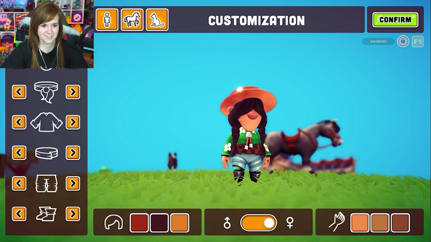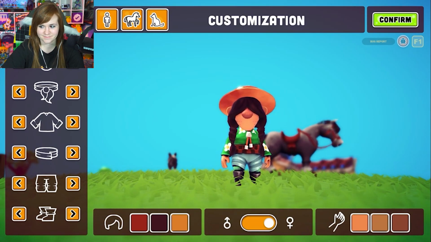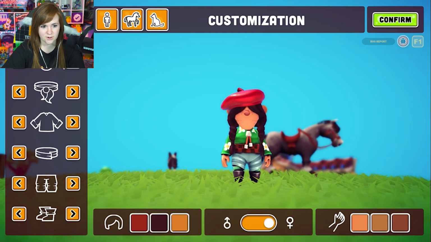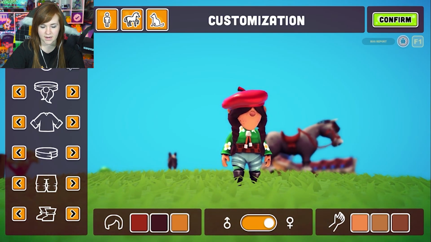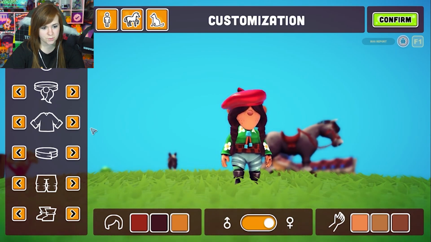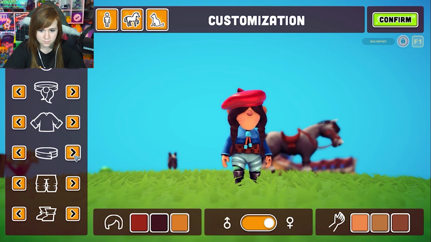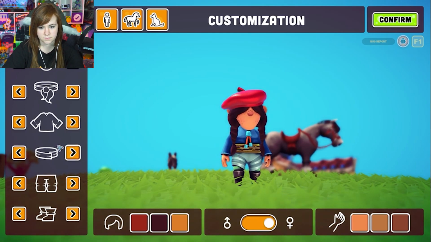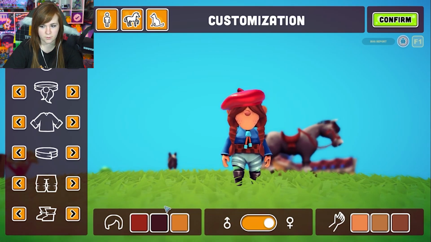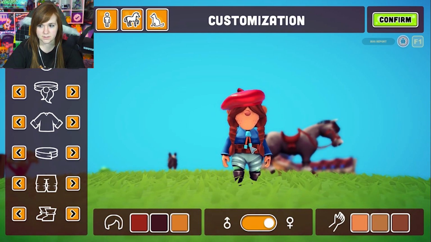Alright, we got a hat. I need the beret. Oh, that's the nose. I would think that would be the hair. What kind of nose do I want? I think I want the little button nose. We want the blue. Let's do the checkered. I like that. We gotta go with the black boots. We got red hair. It's as close to red as I possibly can get. Very pale. It's as pale as we can get.